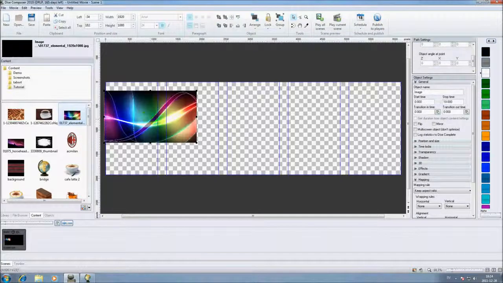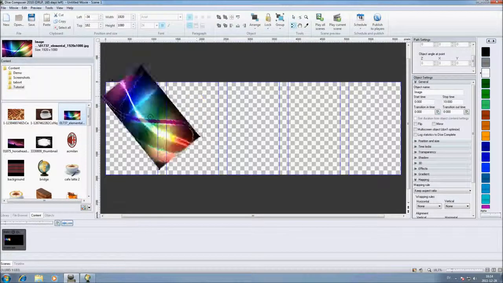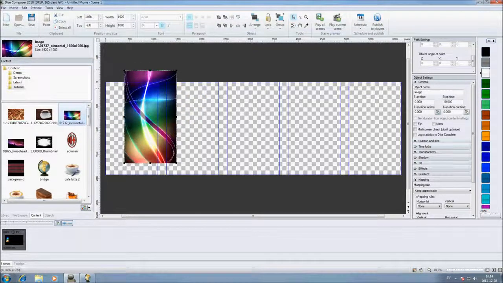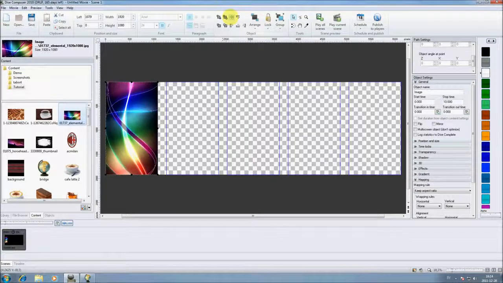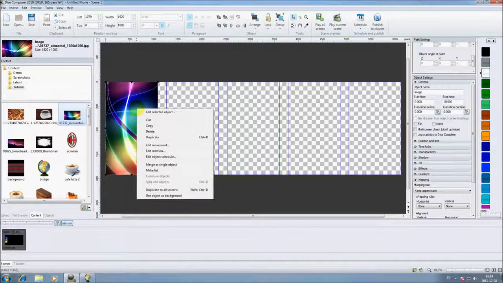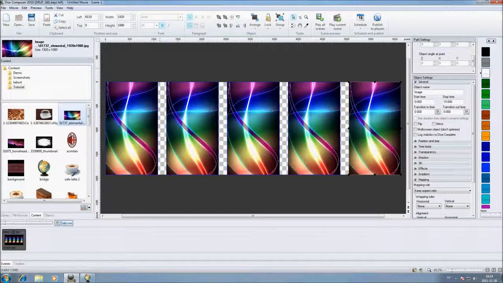I can also, if I have worked in a single screen and I want to duplicate that content to all screens, align it to full page and then right click and select duplicate to all screens, and then it would copy that one to all screens simply by pressing the button.